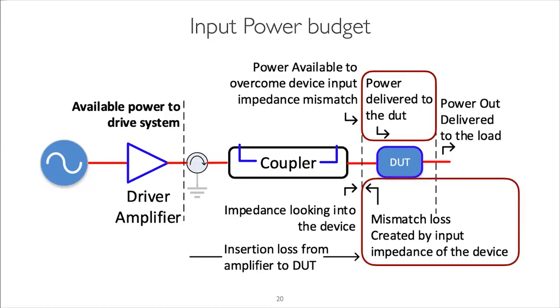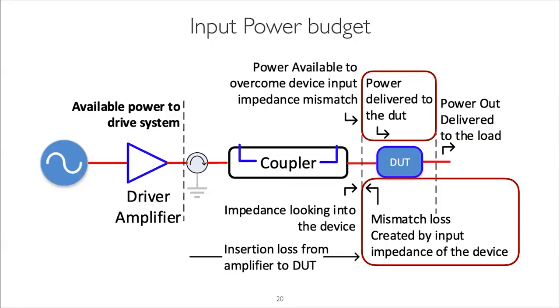So you need to overcome that mismatch. But as I mentioned, on the input, it's less of a problem because you don't have the 10, 15 dB gain of the device that you need to overcome. It's much lower power. And in reality, when you have a vector load pull like this, because all active systems have a vector capability, you're actually measuring the impedance of the device. So what kind of power is available to the device and what delivered power, you can calculate that. So it's less of an issue on the input.